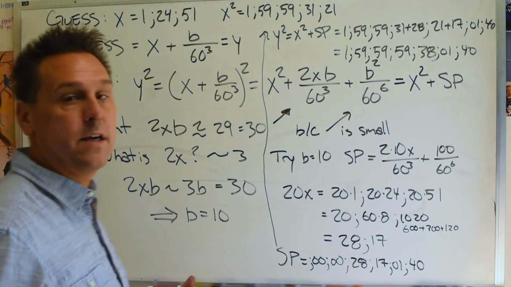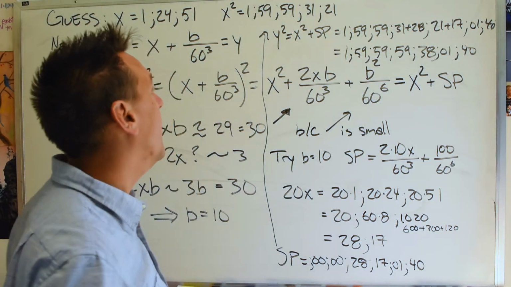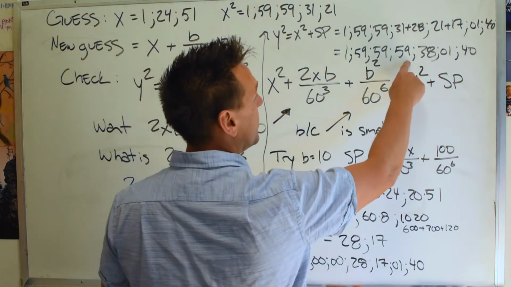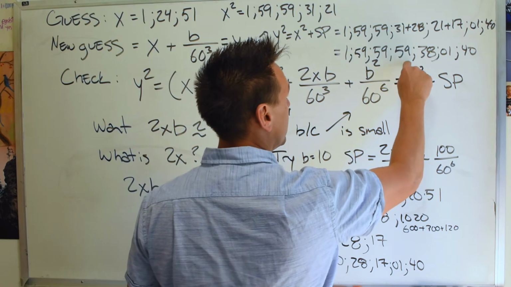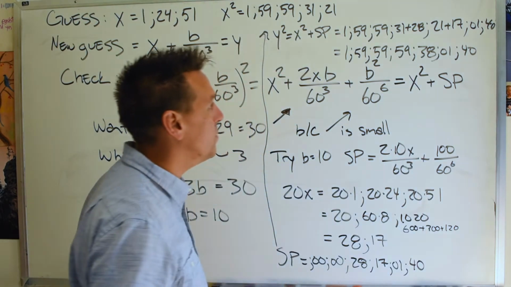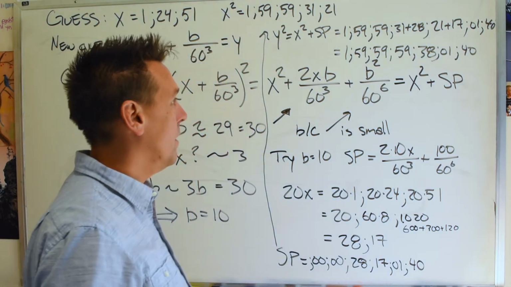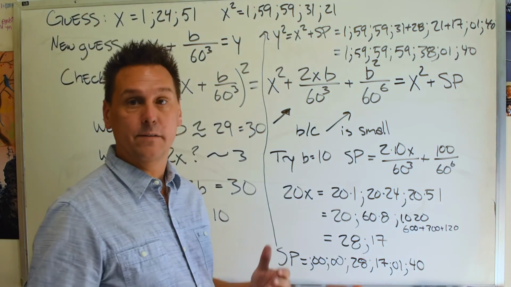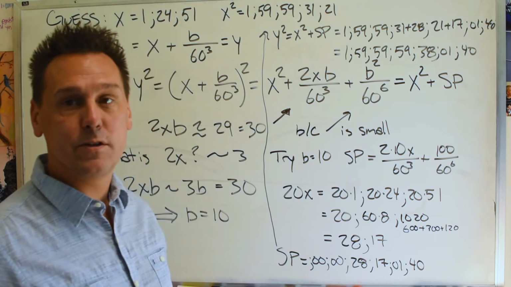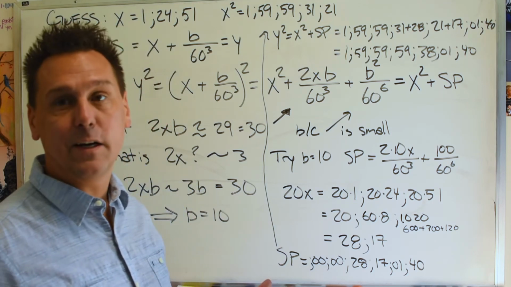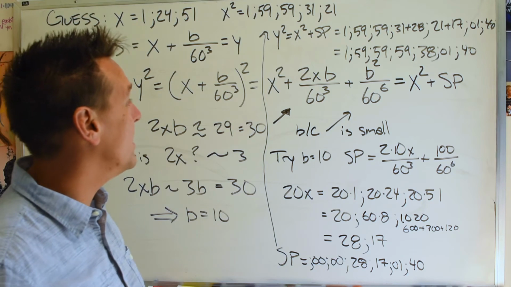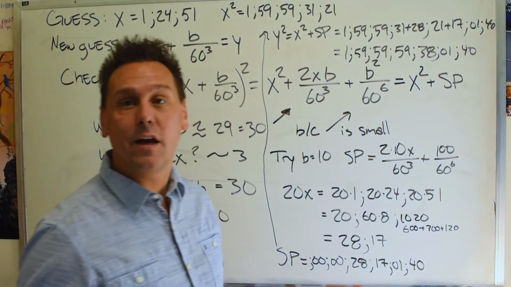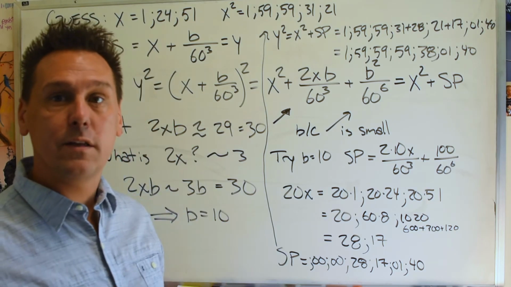Okay, that's getting pretty close to 2. We are off by less than 1 place in the 1 over 60 cubed place. So how big is 60 cubed? I don't know. What does it correspond to in terms of our decimal system? I don't know that either, but I know we're starting to get pretty good. I don't know if you still have any left in you. Me, I'm starting to feel like there's sort of a flow here.